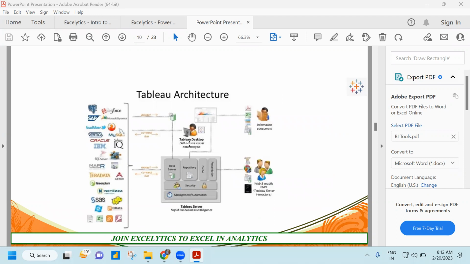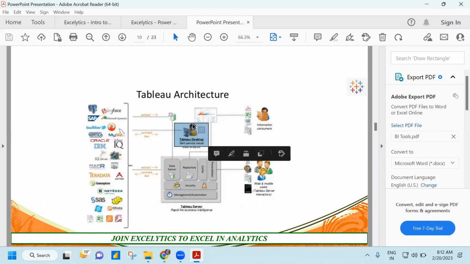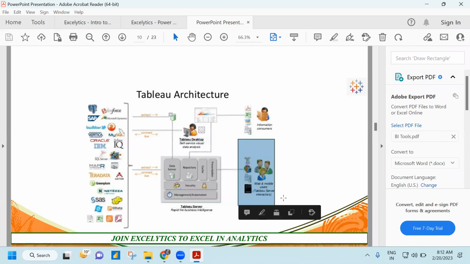It also has an architecture where it can gather data from different data sources. You name anything, like SAS or HANA, Oracle, SAP HANA, Salesforce, MySQL, SQL Server, IBM, Teradata, right? Any source, be it a simple Excel file, a flat file like CSV, Access database, Hadoop, big data, whatnot, Teradata, SQL Server from Microsoft, all these things can be connected to your Tableau report, and then you can publish it and make it available to the different groups or users, right?